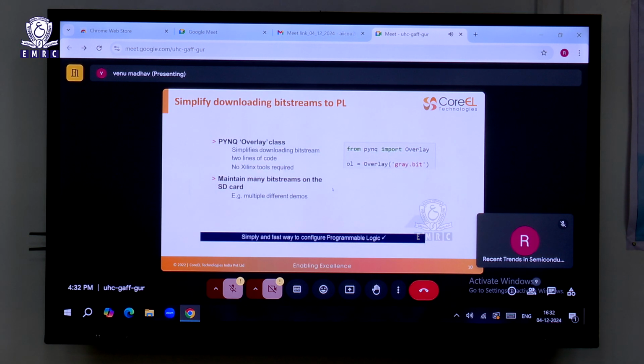So, the main thing here is adding something called a bitstream file. We already know that the most important thing when working with an FPGA is a bitstream file. So, we can have customized bitstream files. Based on our requirement, whatever hardware is required, we can customize in the bit file itself.